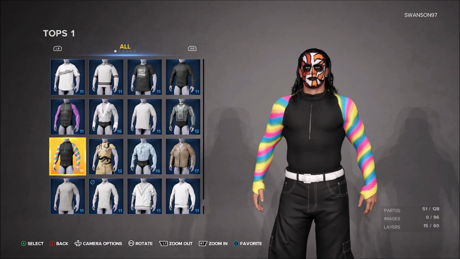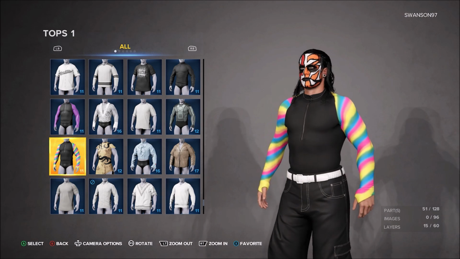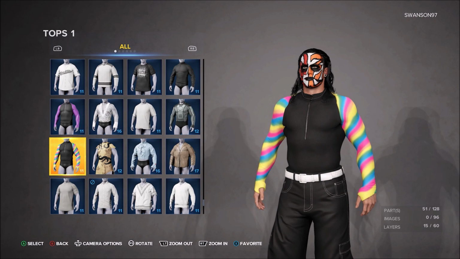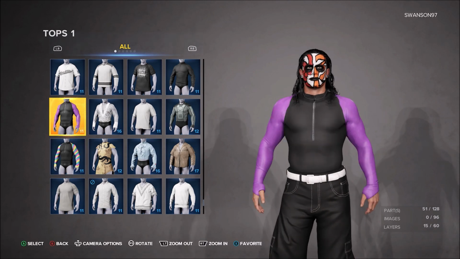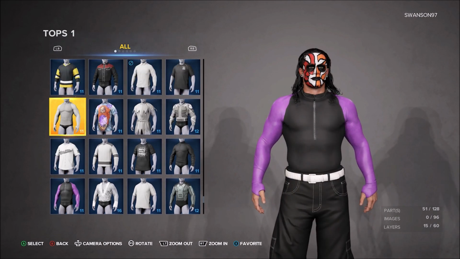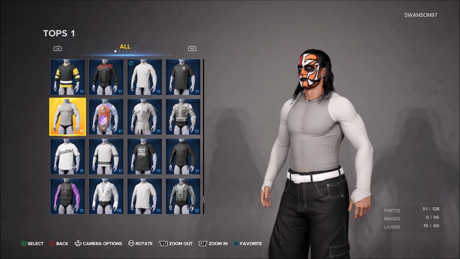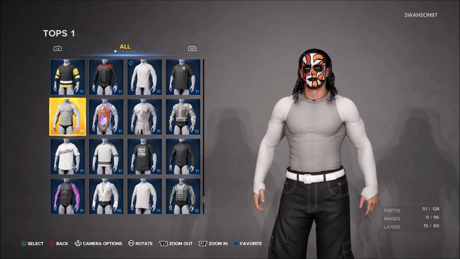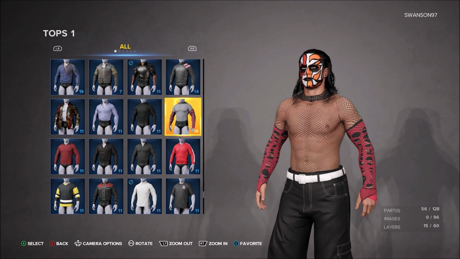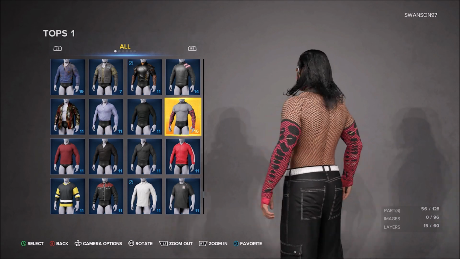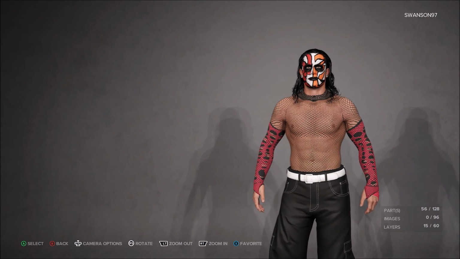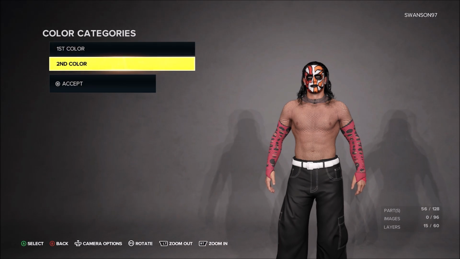So if you go on tops 1 and go on the all section, scroll down to the bottom, you will see this is Jeff Hardy's, I think, WrestleMania one. So there's this one, there's also the purple version, where you can play around with the colours as well. There's also, if you go up, this sort of one. I'm pretty sure there's a couple of others. Aha, there you go. So this is like classic Jeff Hardy, and it's one of my favourites, to be honest with you. So we're going to go ahead and see what this looks like on him.